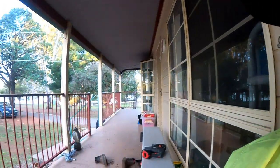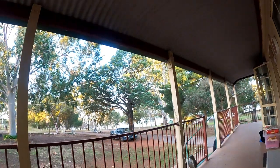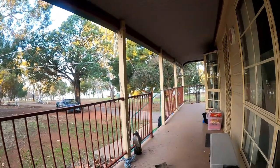It's good when you can come home. Enjoy the sunset. It is sunny now after all of that rain. It was a mess today, but anyway, just enjoying sitting down on the veranda here and enjoying the view. This is what I mean by the view. Damn good view. View's down there in the garden.